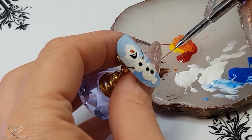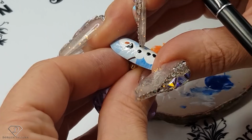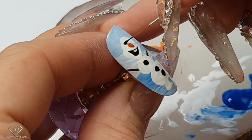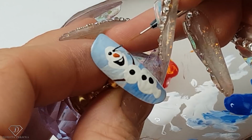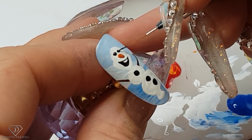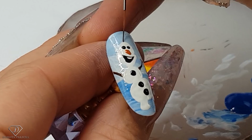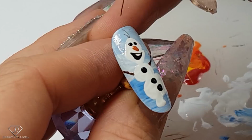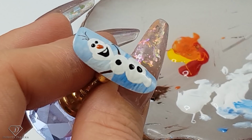So what you want to do is two dots first. Okay, so I have just picked up the product and I'm going to paint one dot. And then second dot. So they're really decent sized dots. Right on his head, he's got some pieces of the wood as well. And that's what we are going to paint. Make them really nice and thin. And freeze it.